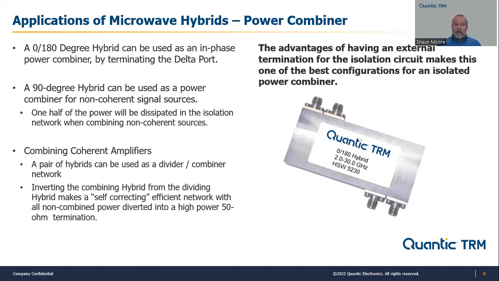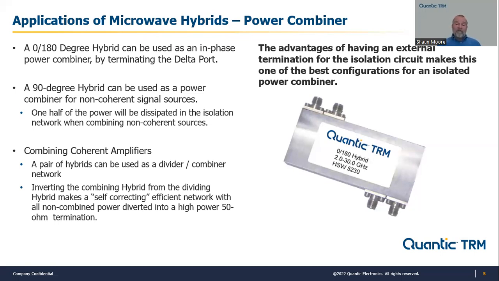A third application here really is if you're combining coherent amplifiers, you need to have a divider combiner network. Now, a 90-degree hybrid in this case is an extremely great solution, because if you divide this signal, the two signals coming out of that first dividing hybrid will be 90 degrees out of phase. If you have then two phase matched amplifiers running in parallel, and then you combine them by flipping the 90-degree hybrid over so that it is a mirror image of the divider, the phase difference of the divider and the combiner will cancel, and then you will have an in-phase combining situation.